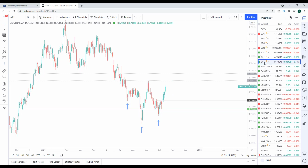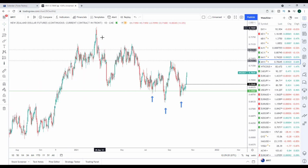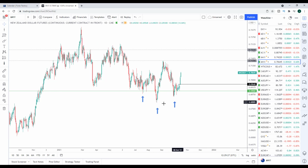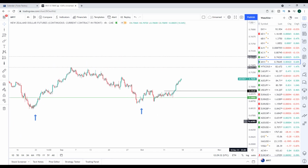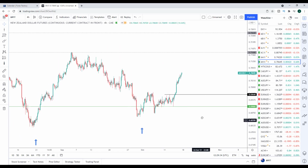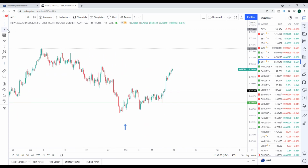And finally, if we look at the New Zealand dollar, we see a very similar setup. What we see here is this huge bull flag type pattern in this correction, and we have this inverse head and shoulders, and the right shoulder, which failed to make a low, has now formed a breakout, and it's formed its own inverse head and shoulders down here. And in fact, if I look at this, it's a little bit of a stretch for an inverse head and shoulders, because you would have to take it all the way from over here. But this is not really a textbook head and shoulders or inverse head and shoulders in this case.